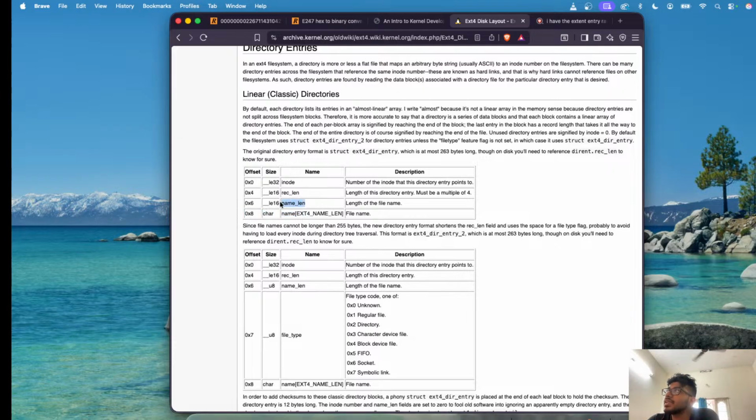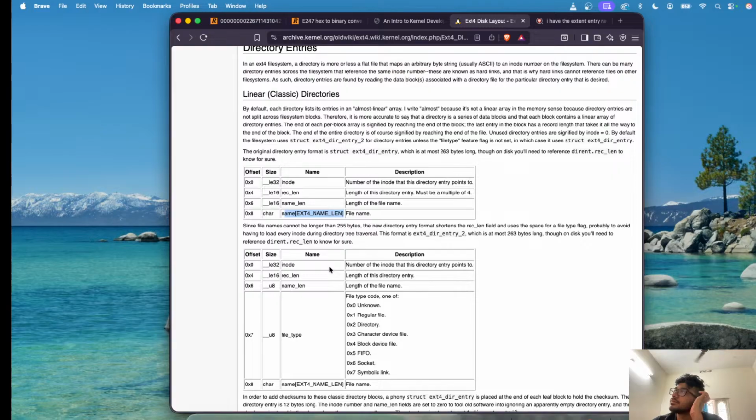Once we have the length, which is the name length, then we can go to this offset and read until that, and then we will have to increment the current pointer past this field, past this length. Only then we can continue with the next directory entry.